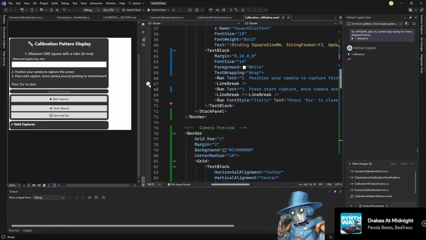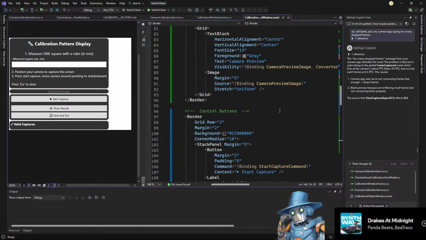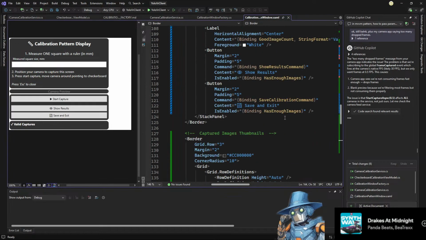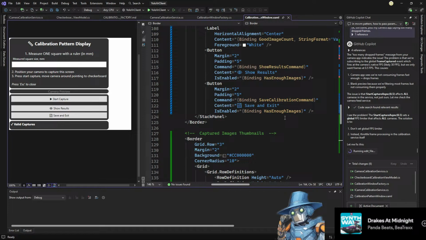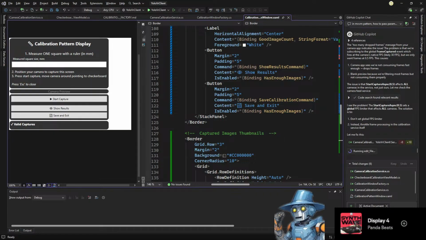Why is it blank? Yeah, it's just frame processing. We need to capture the frames at the same time. Same rate.